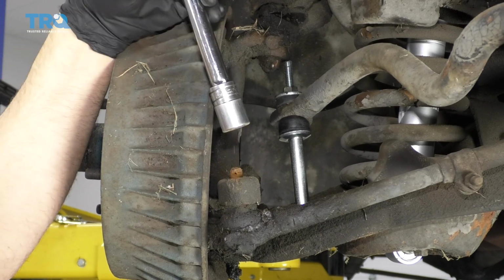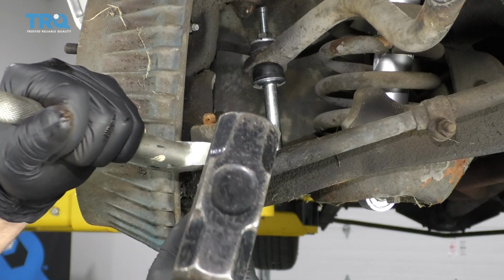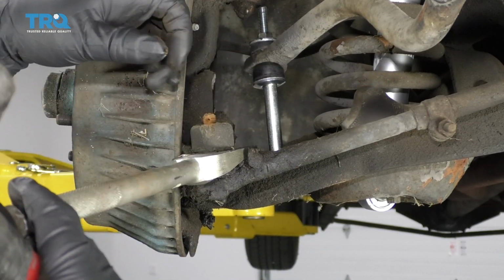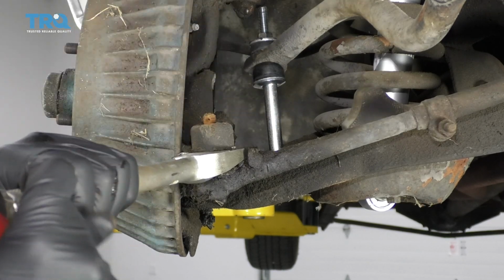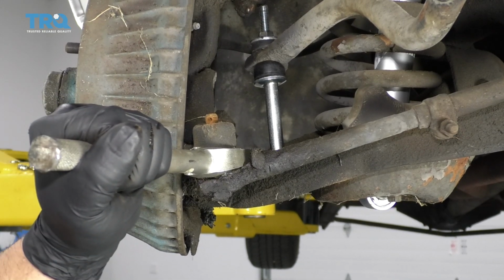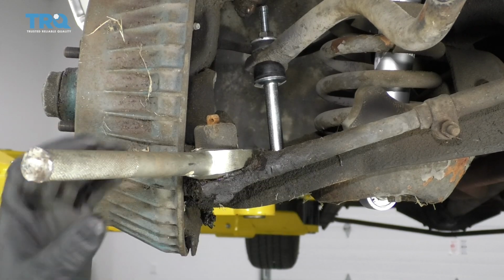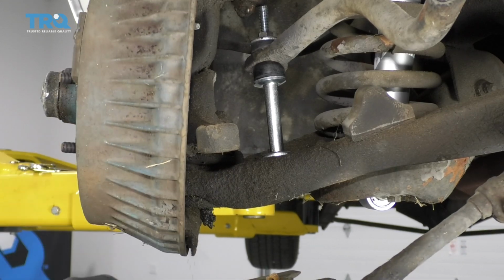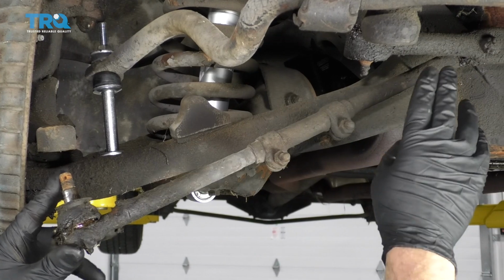Now I'm going to take a pickle fork and separate the tie rod from the knuckle. There's other tools you could use that would attach to the knuckle and push down on it. Make sure nothing's in the way. There we go.